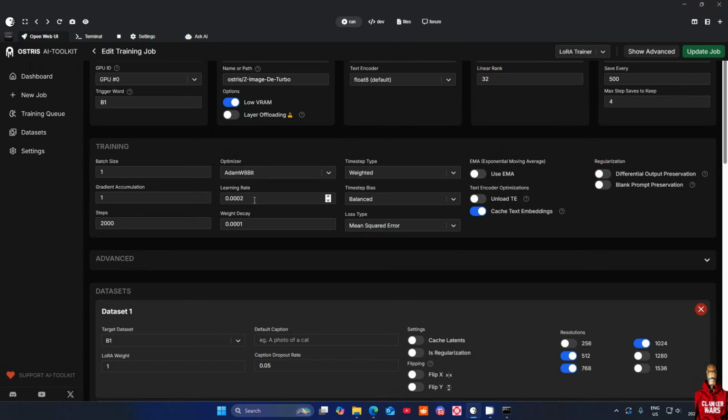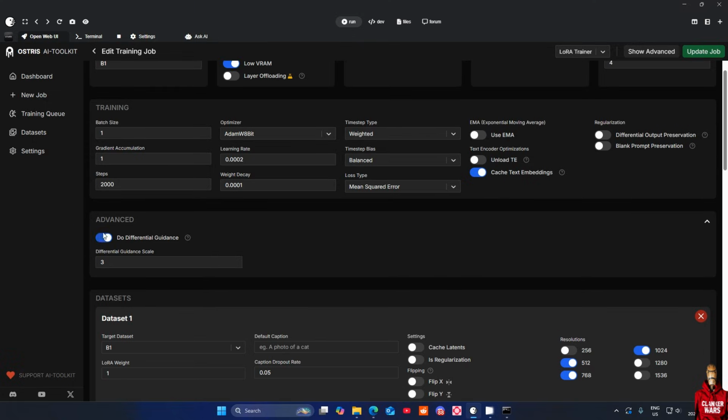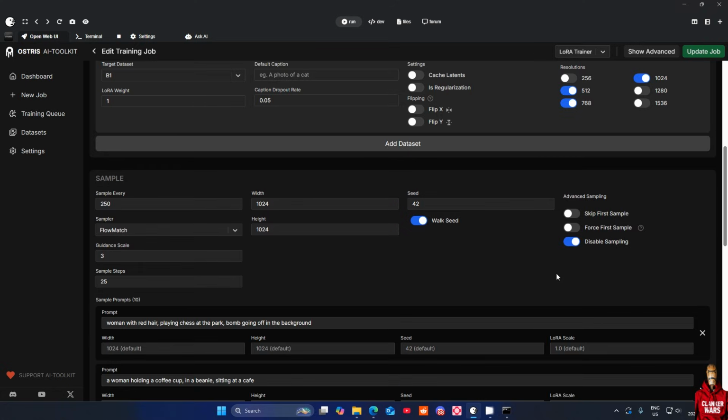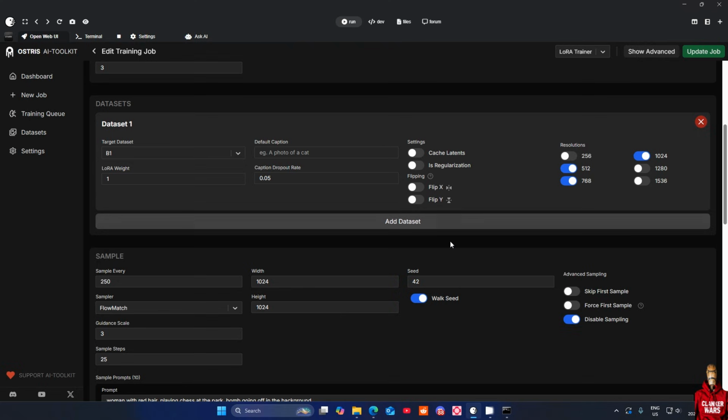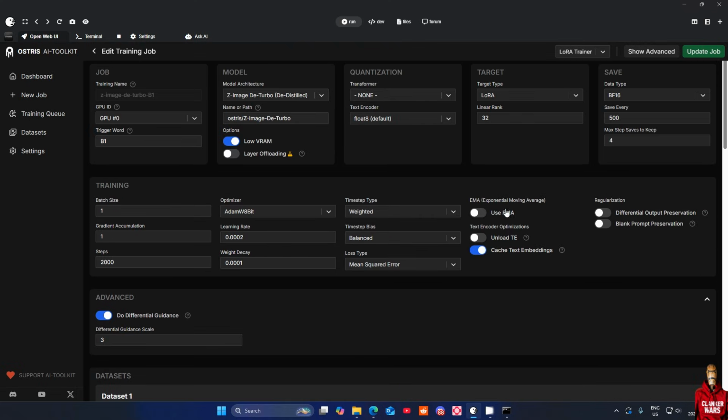I bumped the learning rate up a little bit, and I tested out the do differential guidance. I like to keep sampling disabled because I like to keep my training as fast as possible, and I'll test out the different checkpoints that it outputs later on.